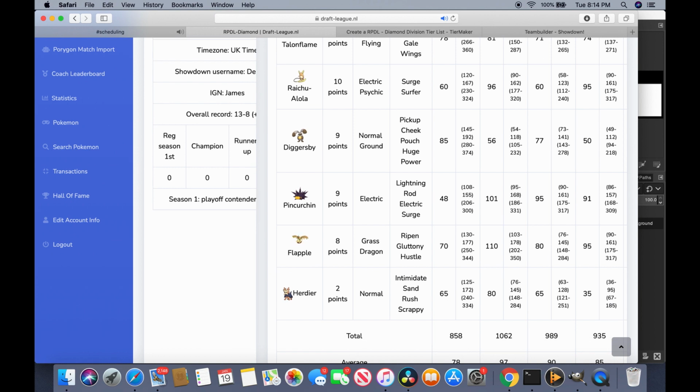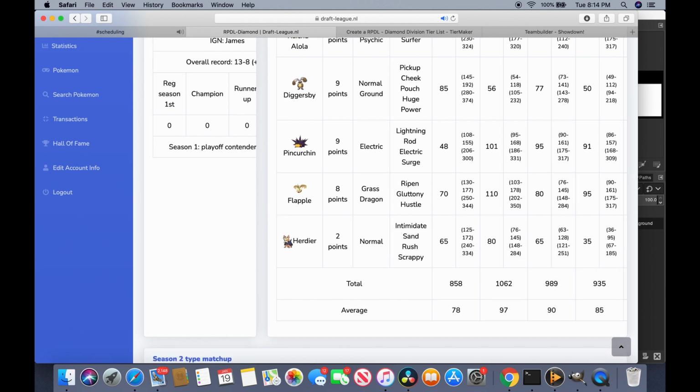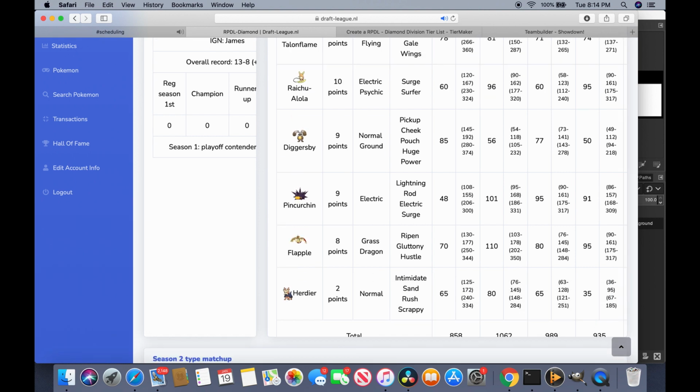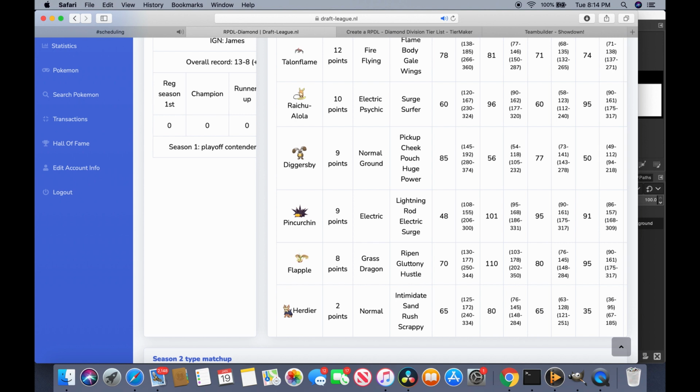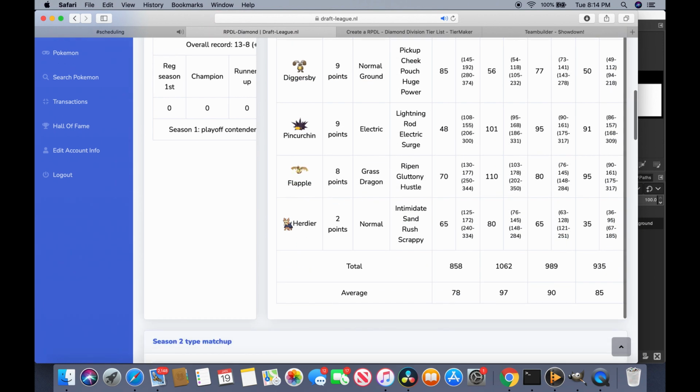The Raichu and Pincurchin combo that can do things. Trust me, I've actually played with that on ladder. It can do things, and I don't know what to expect for him to bring, but I'm definitely expecting that could be something that's brought.